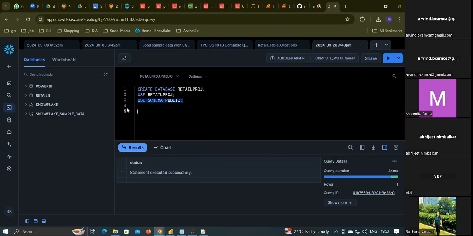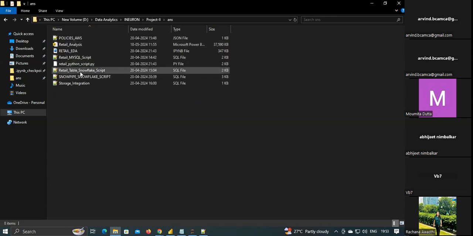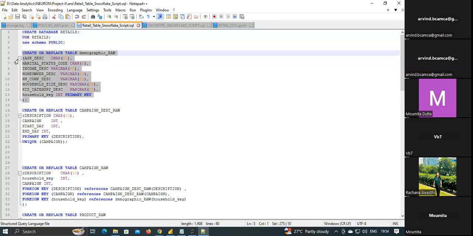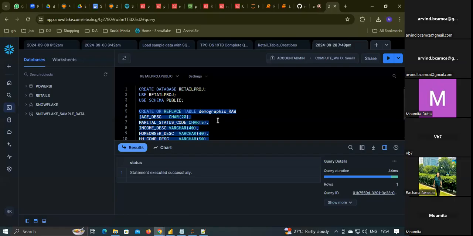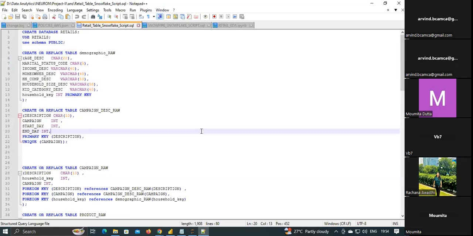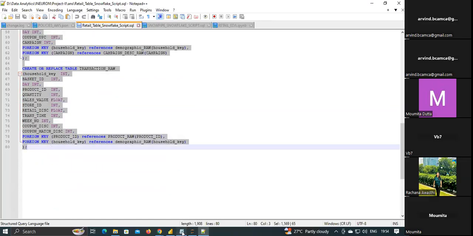You have all 7 table scripts ready, right? Just run those scripts. Okay, thank you. This is all my 7 tables. Just explain the tables also once you create them.